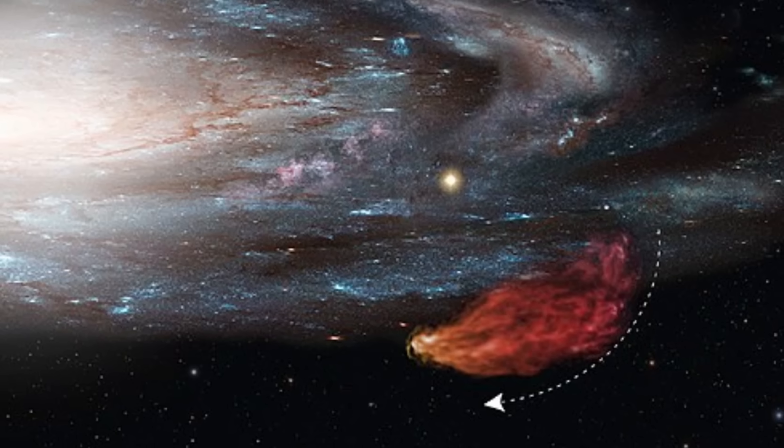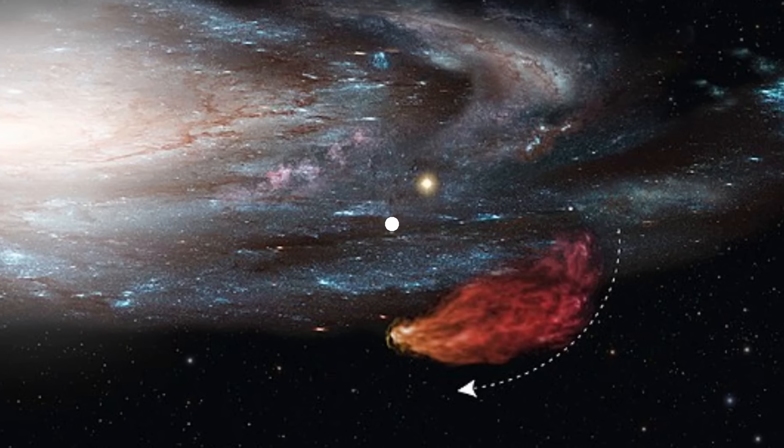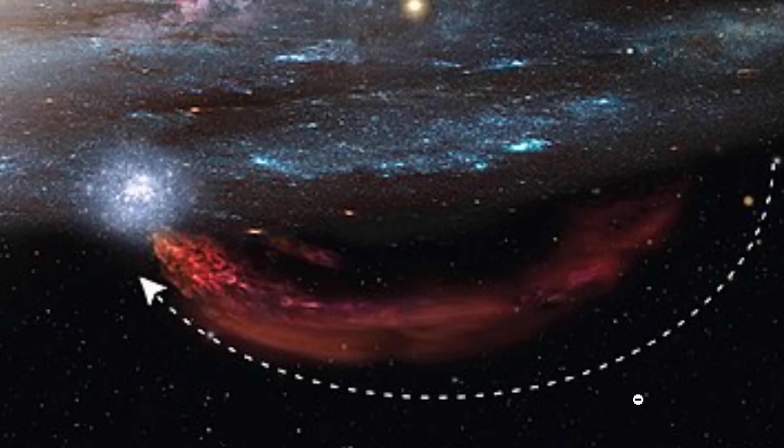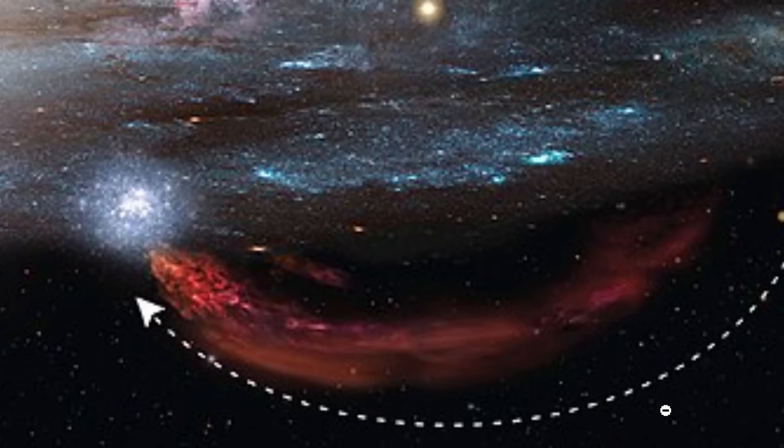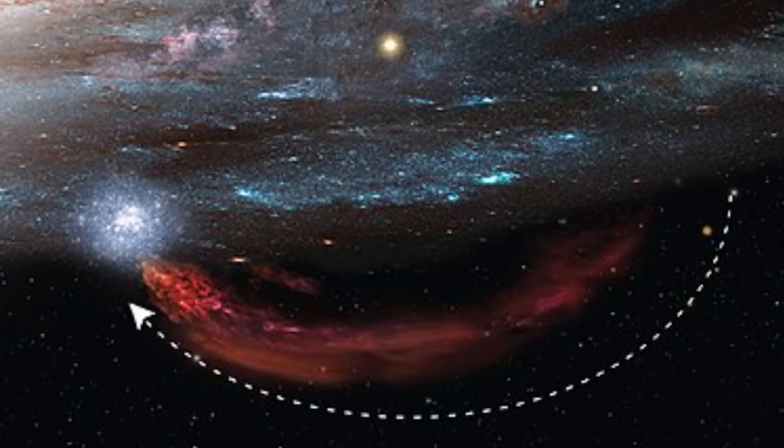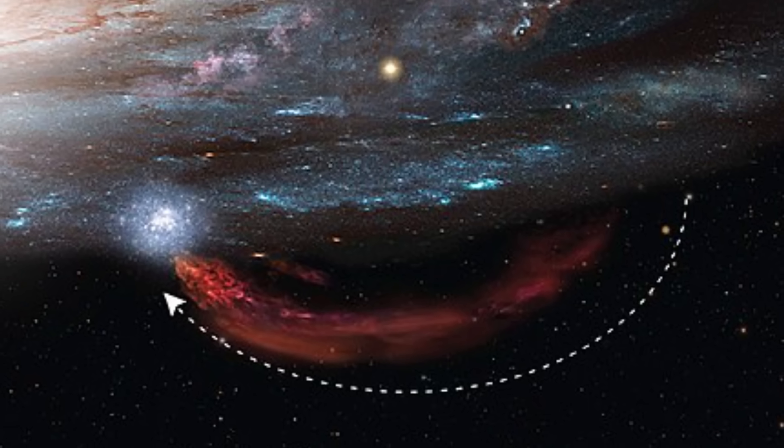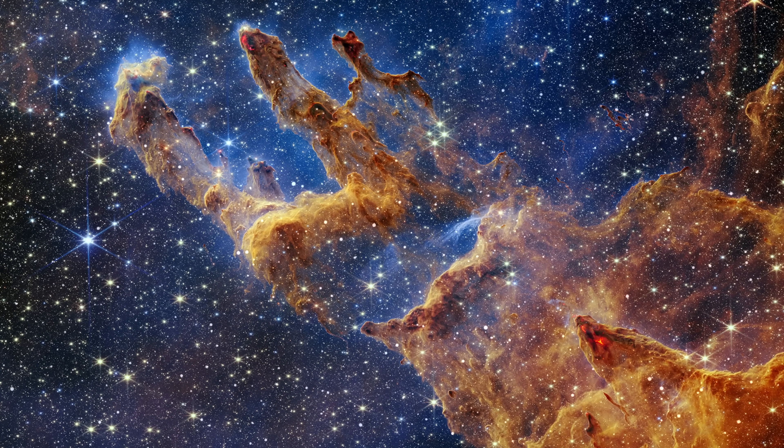and seemed to have left a certain region approximately 70 million years ago, but more importantly, was going to collide with a different region in approximately 27 million years from now. And when this happens, it's actually believed that it's going to produce an enormous starburst region, potentially creating hundreds if not thousands of new stars, with many of these stars very likely going supernova. And that's because this cloud seems to contain approximately 1 million solar masses in terms of gas, enough to initiate a major star formation.